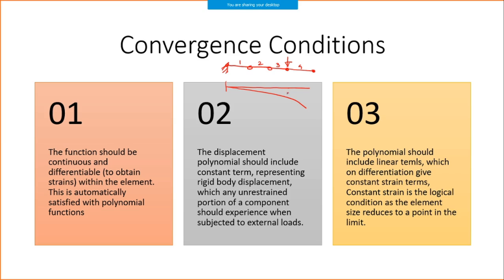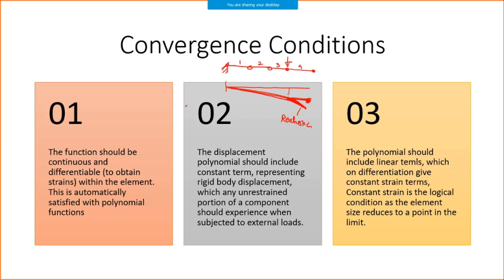If I don't take a constant term in the equation, what will happen? It will go on deforming up to this point, and this will deform in this fashion. So actually, this is a big deviation between these two. And if I consider a constant term, my behavior will be like this. If I don't consider this, then deformation will be like this. So this behavior is the more realistic one, and that is what should be taken into account.